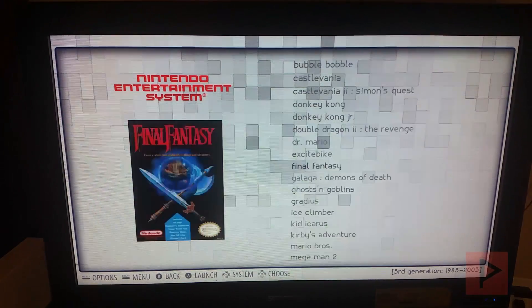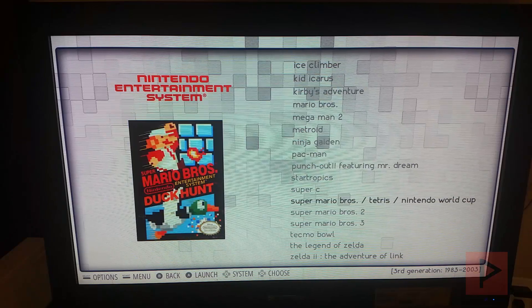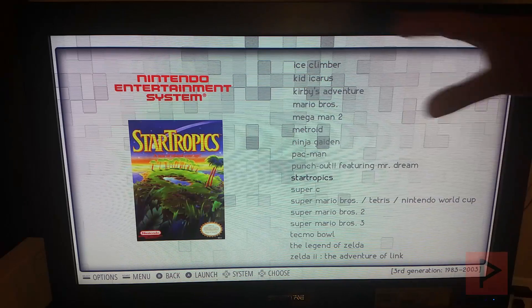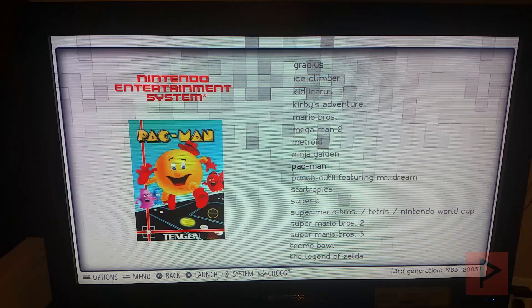Everything is a little bit different depending on the skin, so you can customize it pretty well. Once you get the RetroPie image installed and copy your game ROMs over, you can do internal scraping for cover art and metadata. It doesn't really take that much time — it's just about getting all the right tools together.